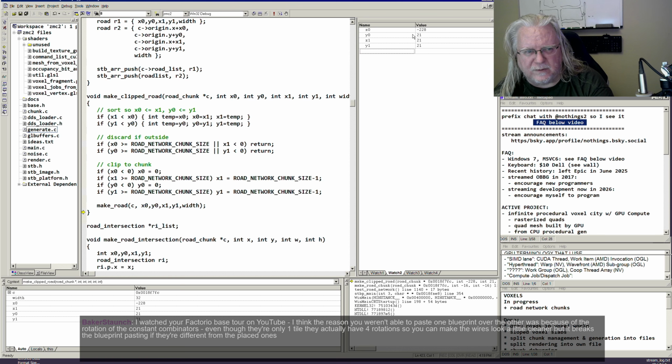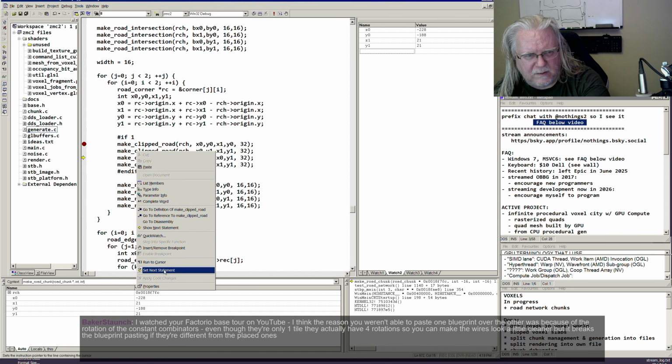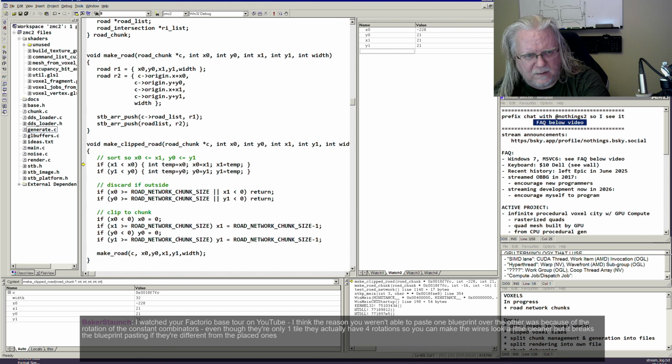X0 greater than or equal to road network side, or X1 is less than 0. Y0 greater than or equal to road network chunk size. None of those are true. Why did we just return? X0 greater than or equal to road network chunk size, which is 1024.